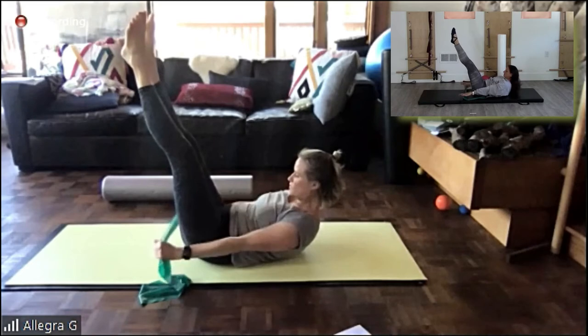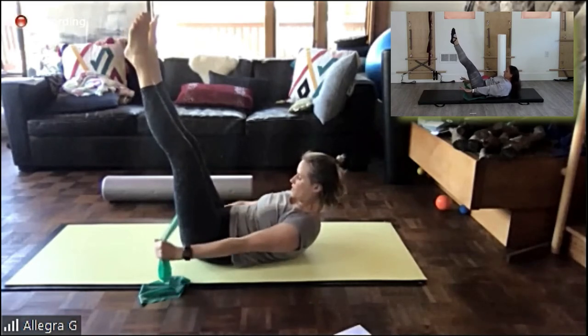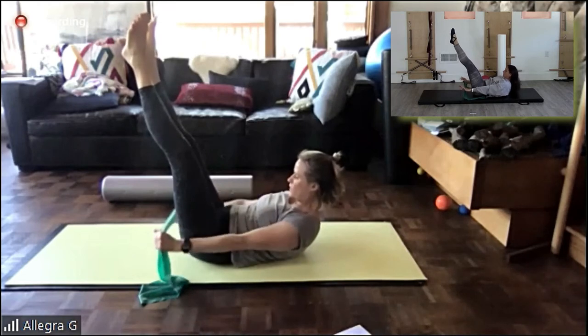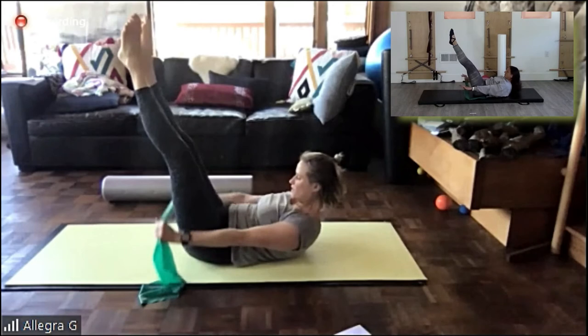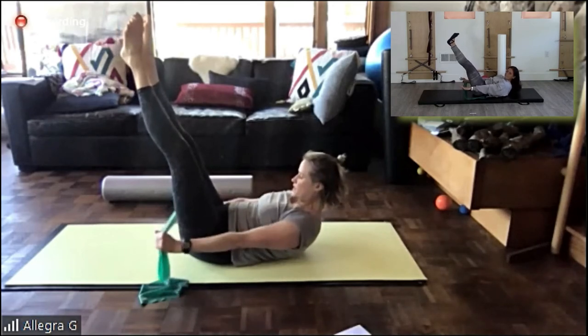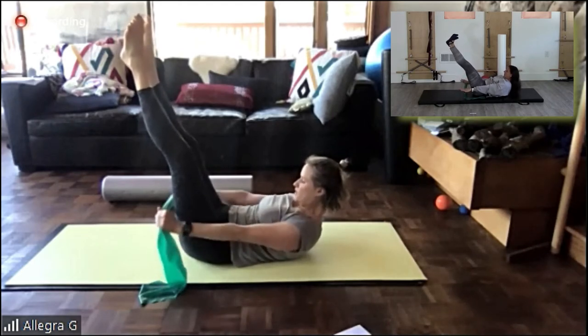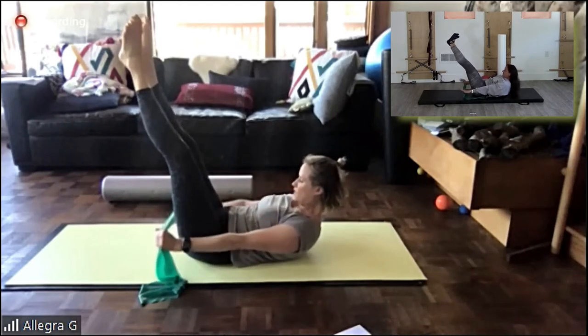So really squeezing your glutes together. Think about hollowing the belly or reverse order. Hollow the belly, squeeze the glutes, and lengthening those arms. Trying to come up a little bit higher maybe, but thinking about going deeper as you do it. So you may not even go up higher. Just trying to get a deeper contraction.